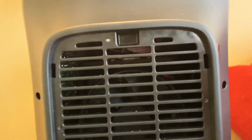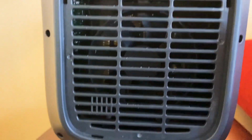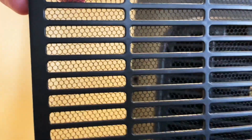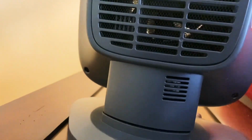It does sound like a computer when it's on because it's a little CPU fan, it's going to make that noise, but I feel as if it's a lot quieter and it works just as well while saving electricity. There it is in there, just in case you wonder. And of course there is a grill. It really doesn't do much, but it's supposed to catch some of the big particles so it doesn't get as dusty in there. I don't really know what that stuff is in there, but that's okay. There's the thermostat right there.